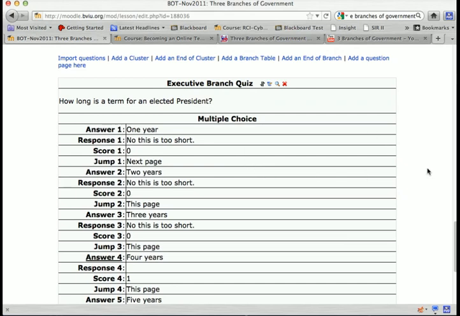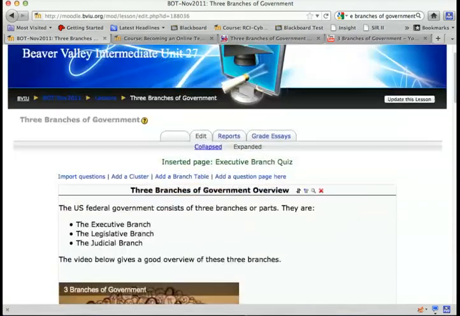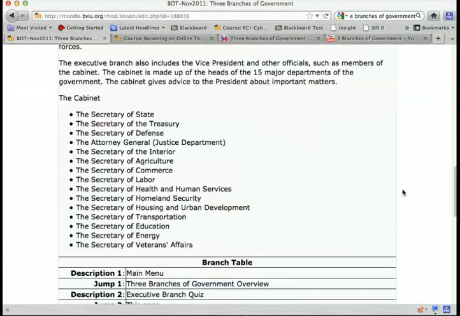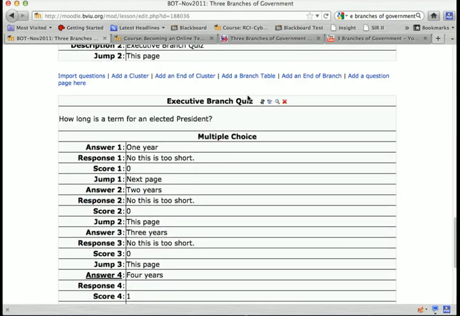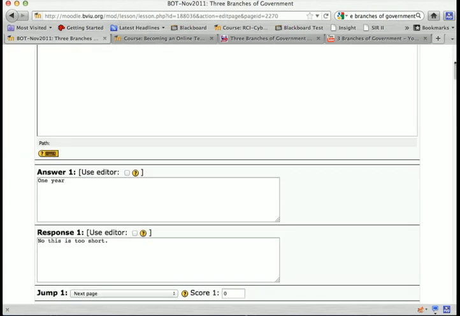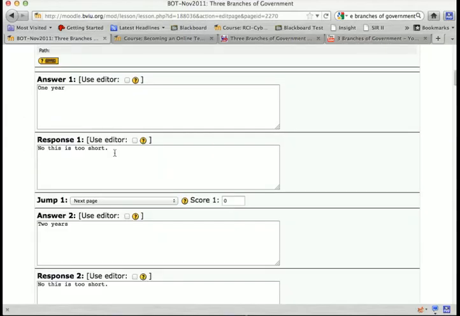So if they get the question correct, what I want them to do is I want them to move back here to my overview so they can choose a new path to select. So I'm going to go back in and I'm going to edit my question page. And I'm going to go back down here to my jumps.